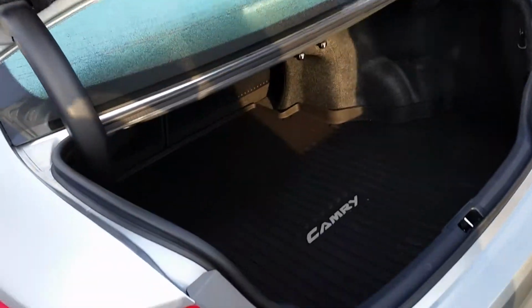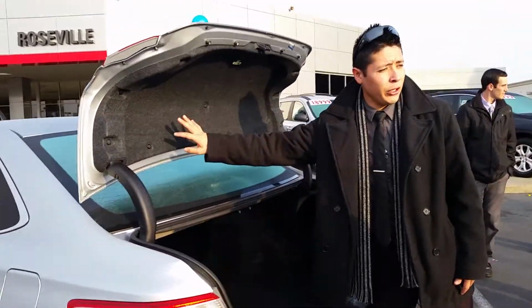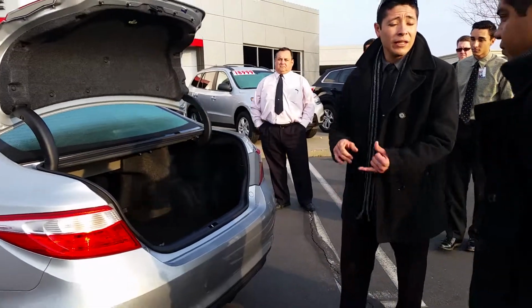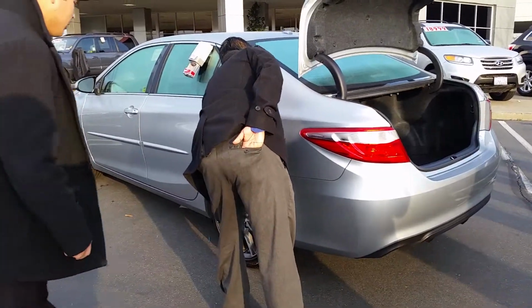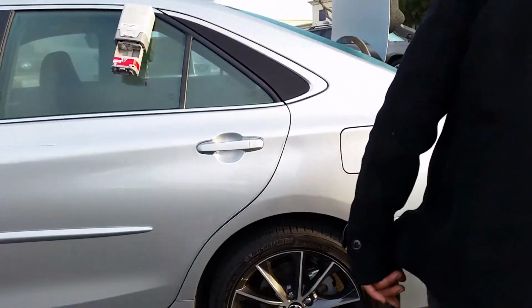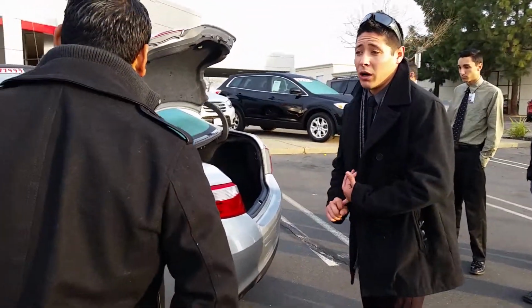So whether it's locked or unlocked, you can get into this car as long as you have your key with you, okay? All right, and underneath you're going to see tons of space in the trunk of the vehicle, but the first thing you're going to notice is all the insulation that's going throughout the trunk. That's going to help to reduce the road noise and give you that nice quiet ride. But I want you to feel this right up here for me, Chris. Just rub your hand along that fender well. What does that feel like to you? Felt. That is felt. That is the same material that's actually used in the trunk. And that's just another thing that pushes us above and beyond. Toyota wants you to have a nice quiet ride on the car, okay?